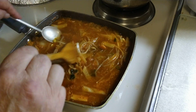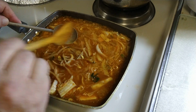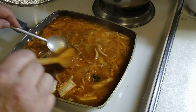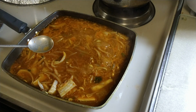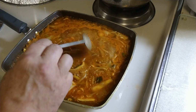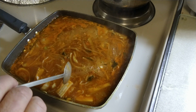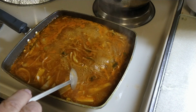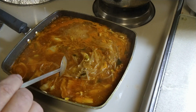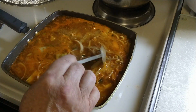It looks very yummy and delicious, but especially, the most important thing about this food is nutrition. Okay, vegetable nutrition. Onion, bean sprouts, kimchi, garlic, and spring onion. There are four or five vegetables right here already.